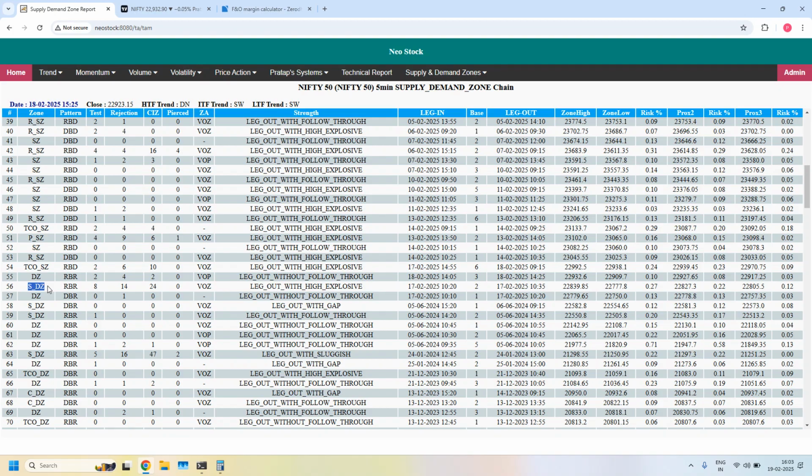Suppose you are supposed to get 3 lakhs profit. 1 lakh rupees is gone because of stopped out trades, 50%. Because of 1:3 RR, still another 2 lakhs profit you will be getting. 1 lakh loss. So this is how we should understand the supply demand zone, price action, high liquidity zones from Nifty, Bank Nifty. So very simple. Immediately the high liquidity zone that gave you very good profit.